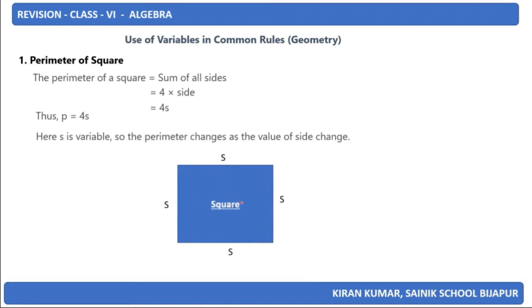Look at this figure. It is a square where all sides are represented using S. If S value is 4, perimeter will be 4×4=16. If it is in centimeters, this will be 16 cm. If the perimeter value is 20, we can find each side. The side will be perimeter divided by 4, which gives us 5 cm as each side. So the perimeter varies with the side considered.